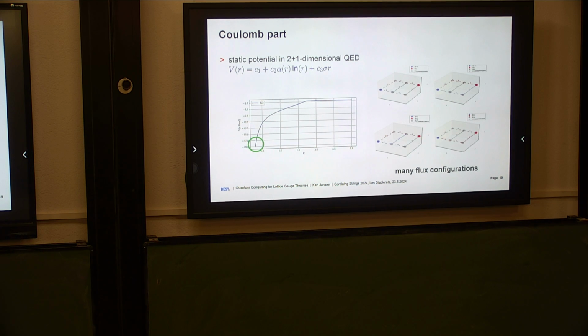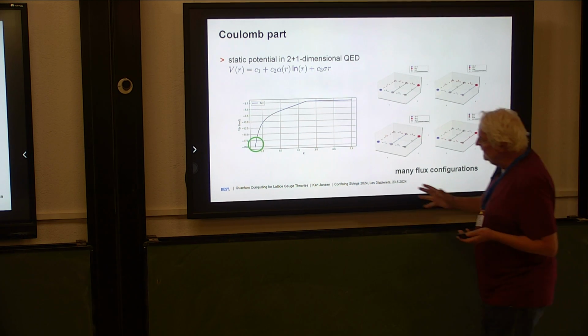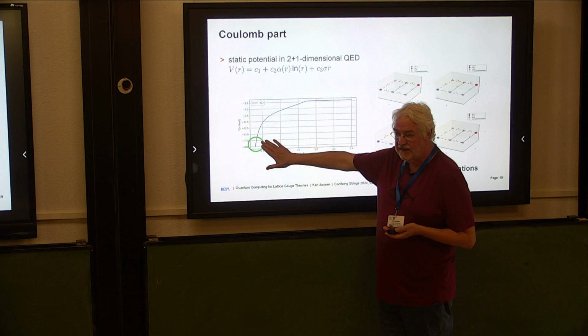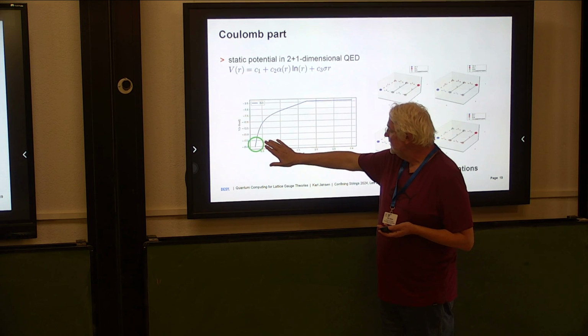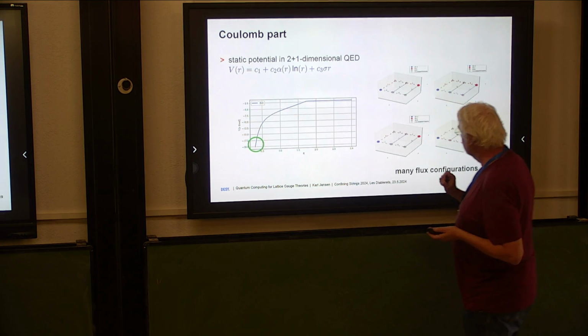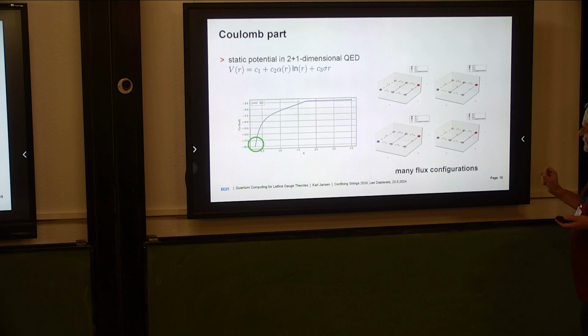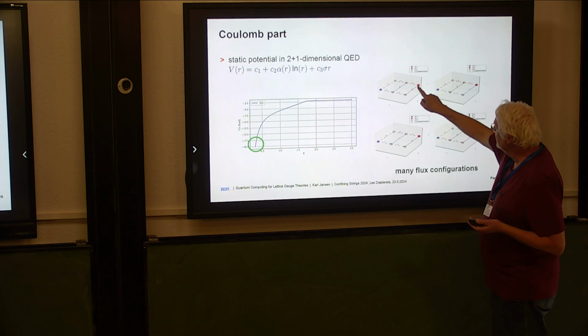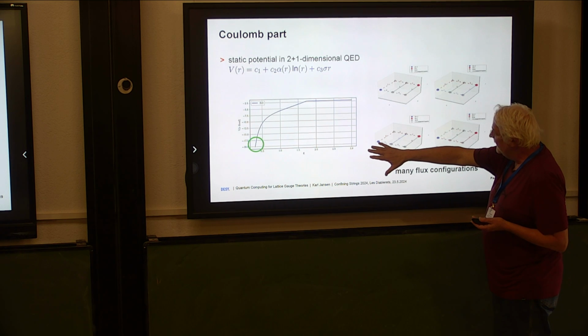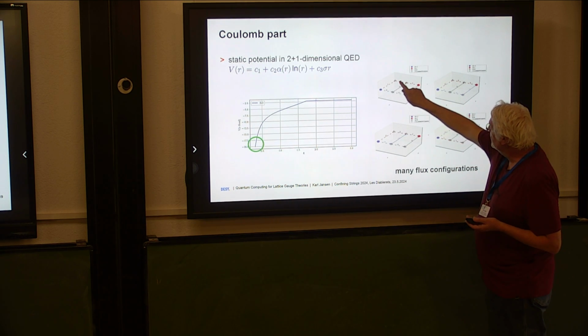What I want to show here is, for example, we go to such a value of G, which means that we are in the Coulomb part of the potential. And what we can do now is plot the electric field fluxes in the system. You see, the static charges are here. And if I'm in the Coulomb part, then I have electric fluxes like here.